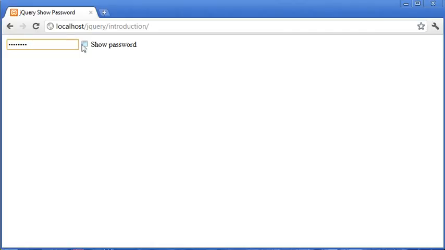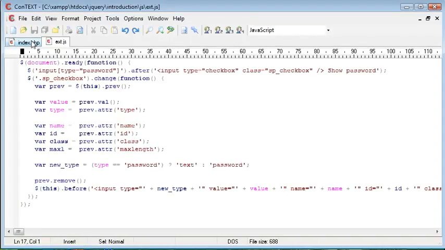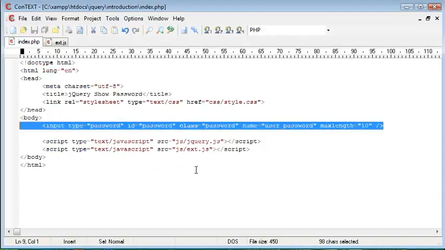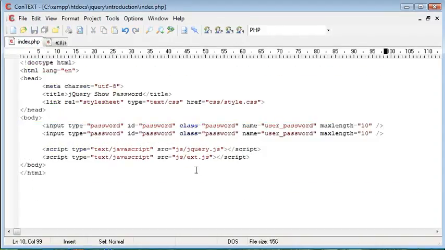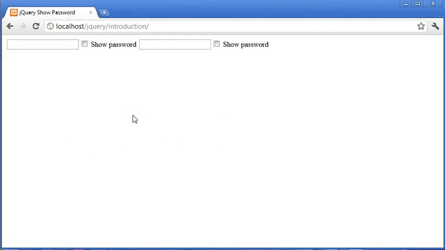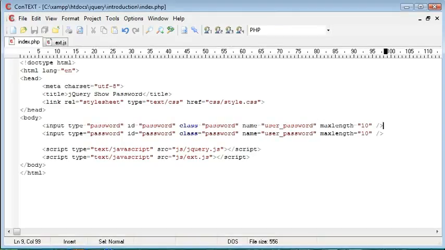So we've successfully created a nifty little script that's going to allow a user to check and uncheck a box to show a password. Like I said, it is cross-compatible with all other password fields on your page. Let's just put a break there.